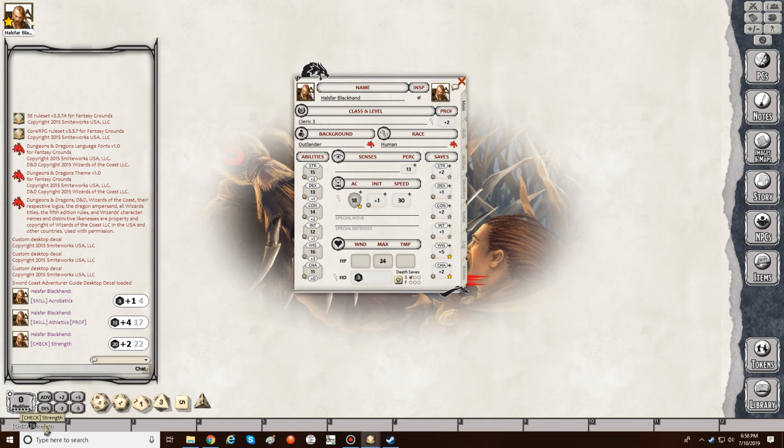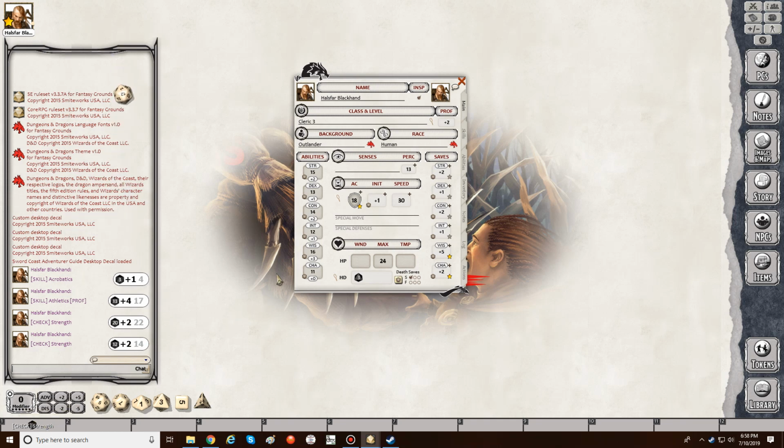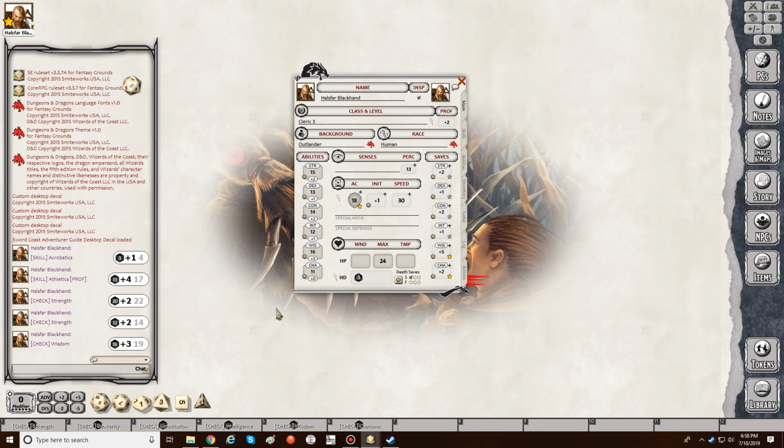So Dungeon Master says, give me a strength check. All I have to do is click on that. And I can do that for all of my different abilities. So I can go strength, and I can go dexterity, and I can do constitution, and my intelligence, and my wisdom, and my charisma. Okay? So Dungeon Master says, hey, give me a wisdom check. Boom. There you go, Mr. DM. I rolled a 19 total. All right? Boom. I mean, that literally only takes just a second to do.